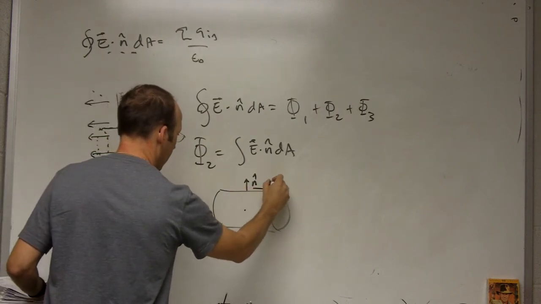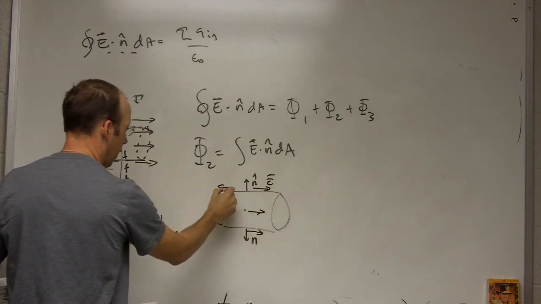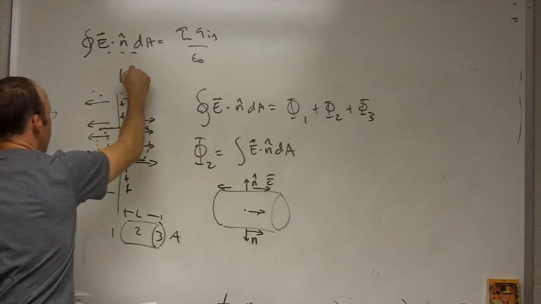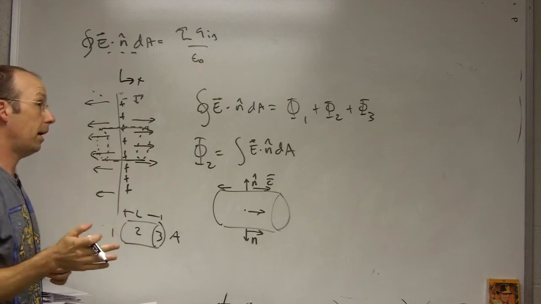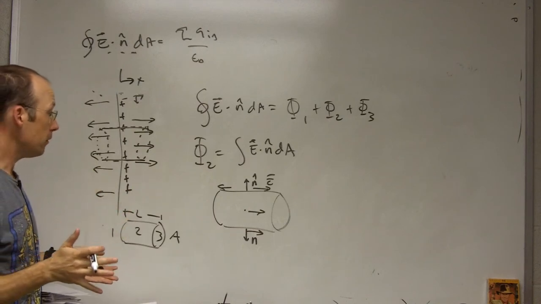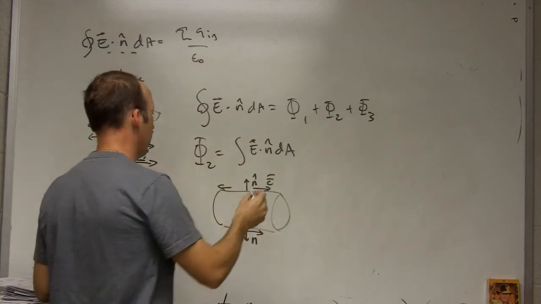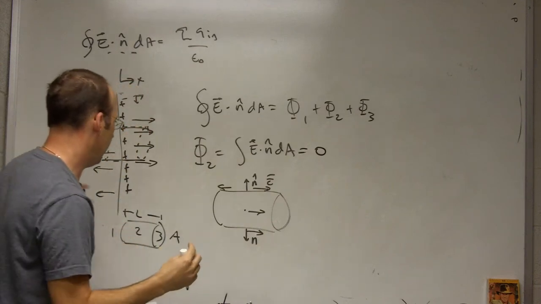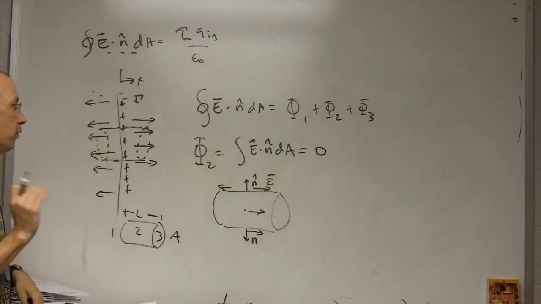But E is that way. Here, E is that way. Here, E is that way. Another side, E is that way. But in all of those cases, E is going to be, if I call this the x direction, E is going to be in just the x direction, either positive or negative. n hat is going to be in the y, z plane. So when I take E dot n hat, they're always perpendicular, so I always get zero. So this whole integral just becomes zero. Think of this as rain. If it's raining this way, how much rain hits the side of that? None. So phi 2 is simple.